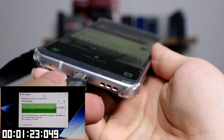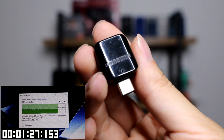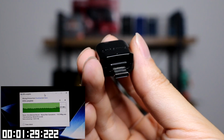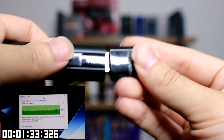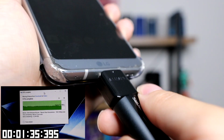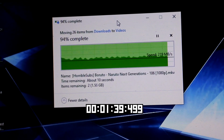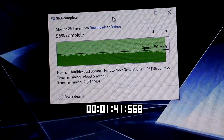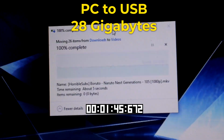So on the $15 USB, you just plug the USB-C into your phone. On this $90 USB, you're going to have to use one of these. This is a USB to a USB-C converter. Plug it in and then plug that into your phone. Then you can have access of a USB into your phone. So back to our simulation. It has finished and it copies 28 gigs in about 1 minute and 45 seconds.